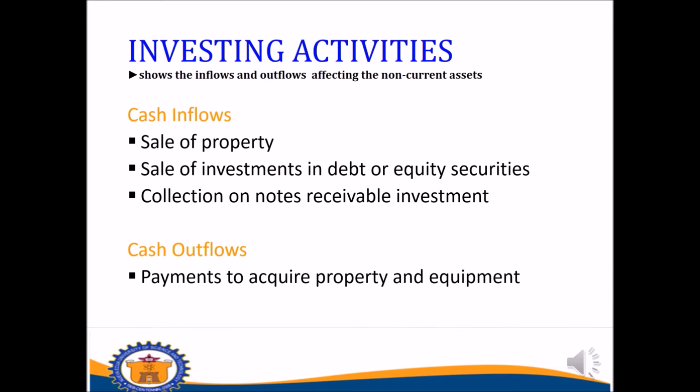First, payments to acquire property and equipment. So kapag nagbabayad si company para makabili siya ng property at saka equipment, that is cash outflow under investing activity. So let's say bumili sila ng sasakyan, bumili rin sila ng bagong computer equipment. Yung pagbayad na yun, that is cash outflow sa investing.